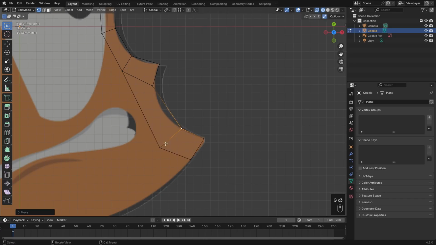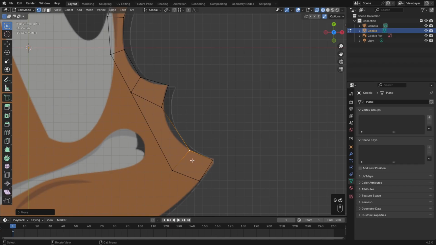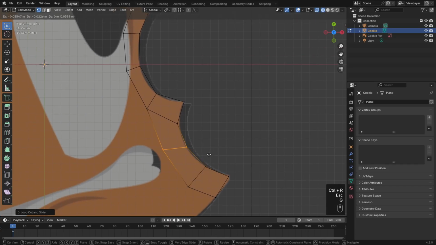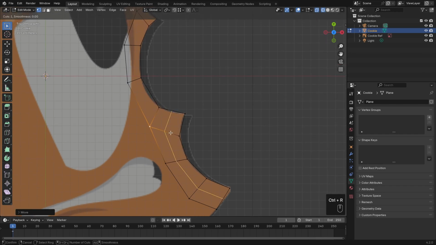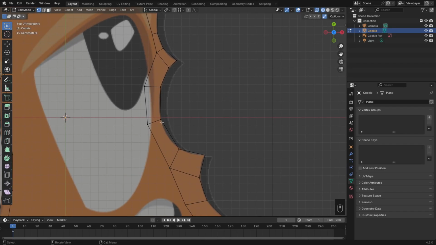All right. One thing that you'll notice that I do a lot is I kind of fill in a big stretched face and then I add an edge loop in between. And that's just one of the habits that I've picked up where I do the extreme move first and then I go through and fix it. So I know the most important thing here is to get the loop in the right place. So as long as I connect the faces in a way that makes the loop, then I know I can always clean it up later on pretty easily.